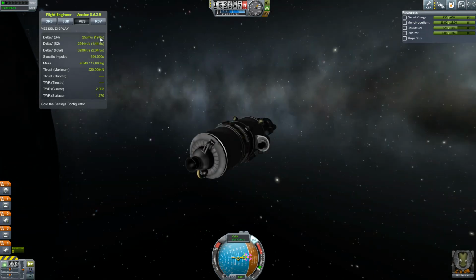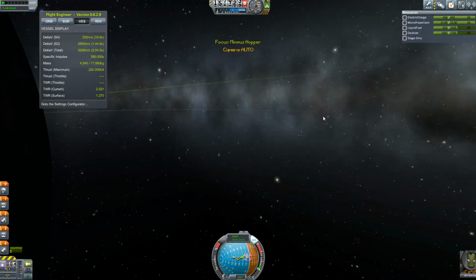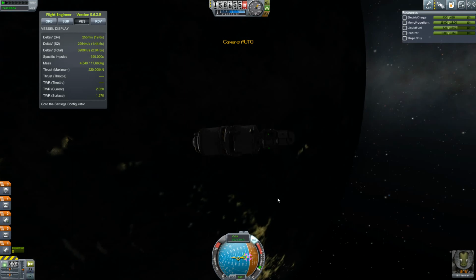We have about 19 seconds of burn left. That'll be just enough to hopefully close the orbit up around Minmus, and then we can get down to the surface in the next episode.